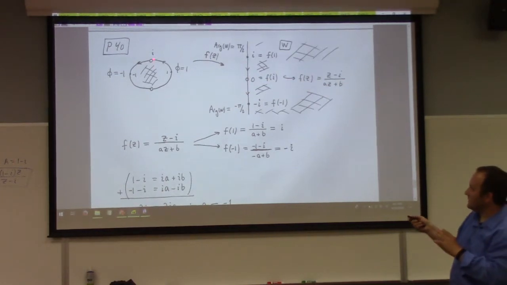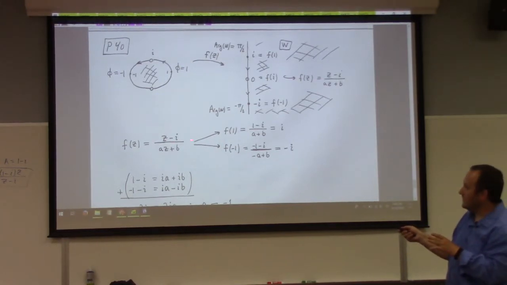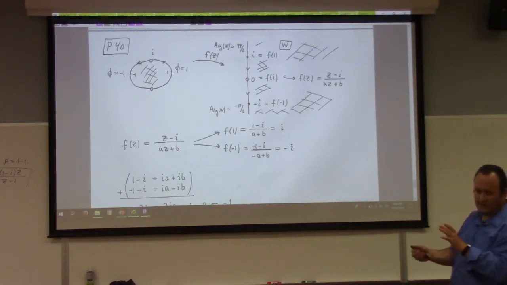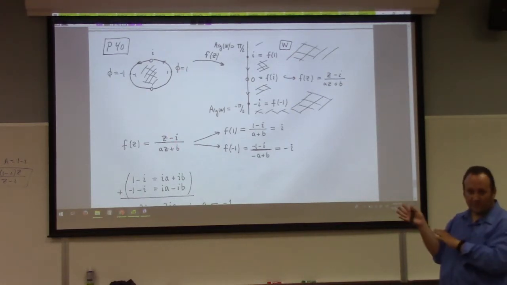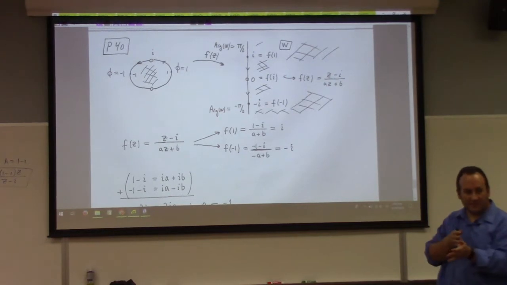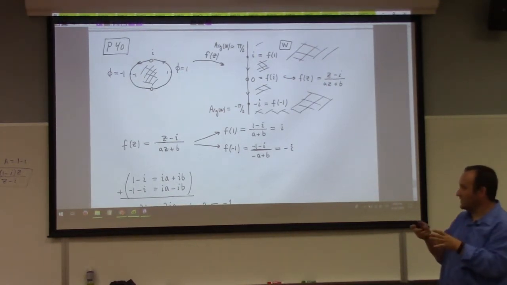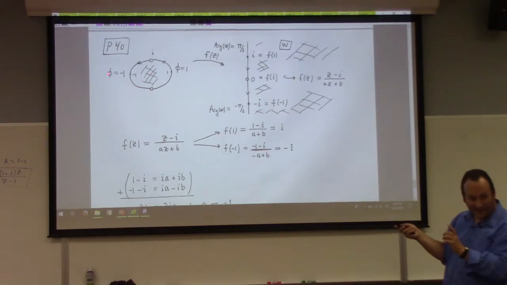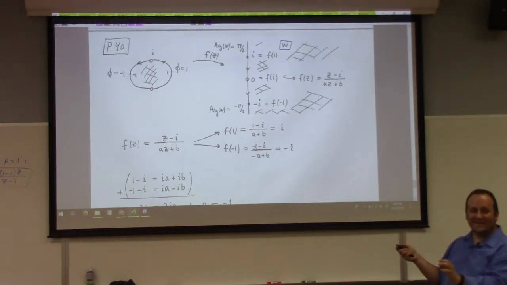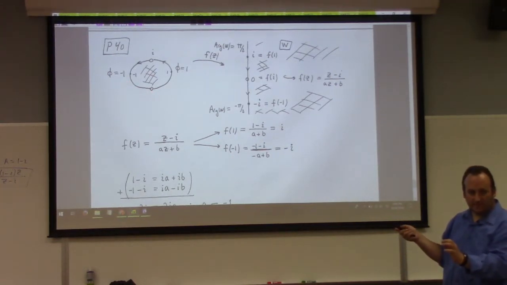And so once you have figured out i is going to 0, then that puts z minus i in the numerator. So you notice here, in my mind when I wrote the solution, I didn't see what to do with infinity. But if I had chosen infinity as one of my points, this would have made this so much easier, because then I would have known that I want f of minus i to map to infinity.